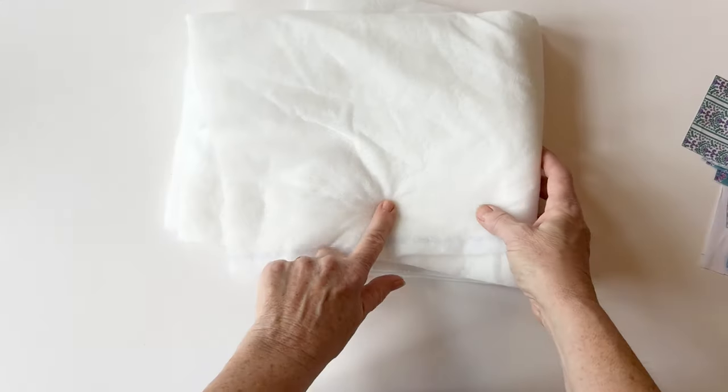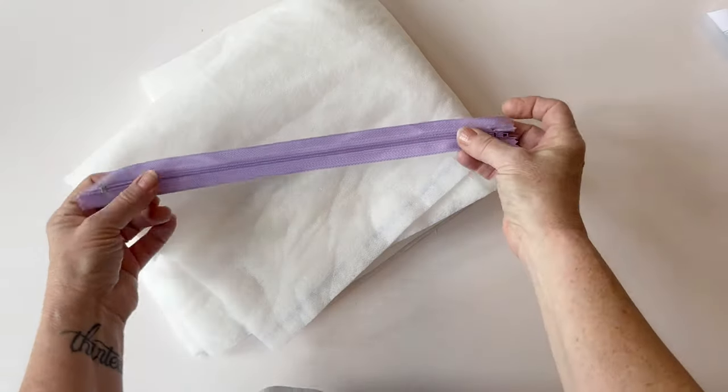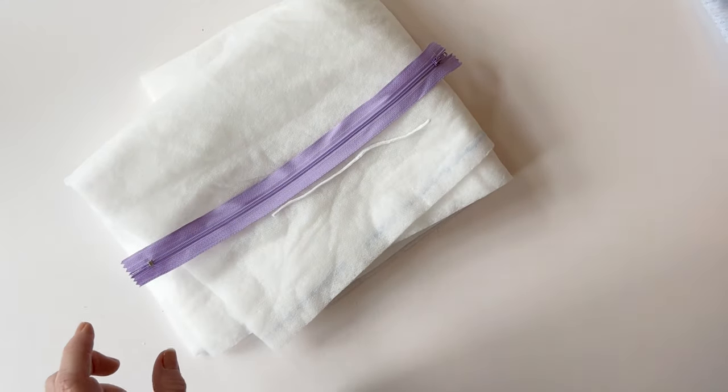You'll also need some wadding. The measurements for this are listed in the instructions, as well as a zip. Again, the measurements are in the instructions. A piece of elastic for the fabric case and a matching button.